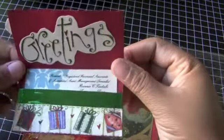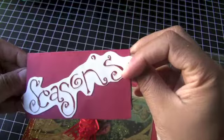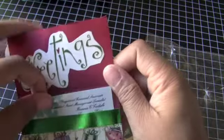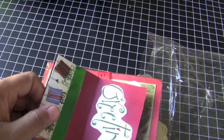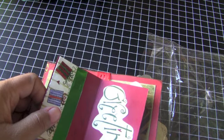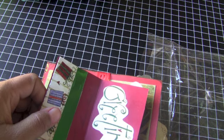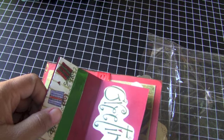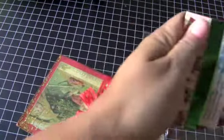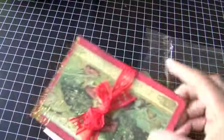Oh, look how cute. Look at the little card holder she made. That's adorable. It says season's greetings. And then she's got this little pocket here, and she's got her business card in there. And Bunny is, let me take this out. Let me look at it first, make sure I'm not showing too much information. Scrapping Diva. But I don't know if that's her YouTube name. I don't think that's her YouTube name, so I'm not going to show all that. Because she's got her phone number and everything on there. So, anyway, but that's a really cute idea to make that.